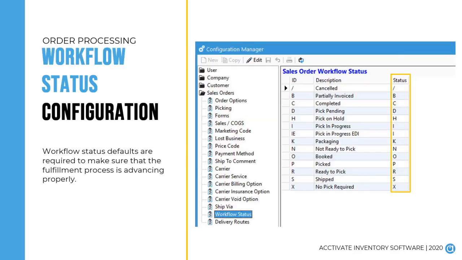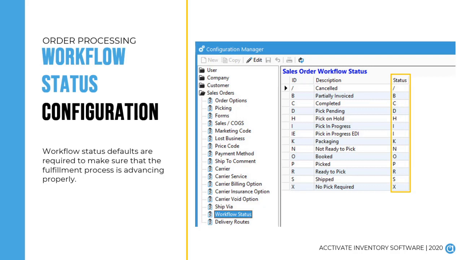So first, let's go into the configuration portion. And we know that a lot of customers have really custom workflow statuses, and that's completely fine. But it's a good idea to check out the setup of these statuses if you want to use them effectively in the new order optimizations that we've added. The most important part of the setup of workflow statuses is the status type that I've highlighted on the right here. The status type corresponds to default workflow statuses you'll need to make in the order options section of configuration.